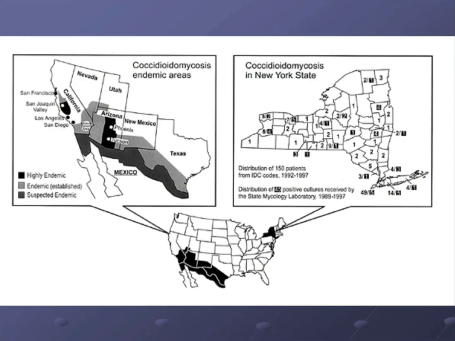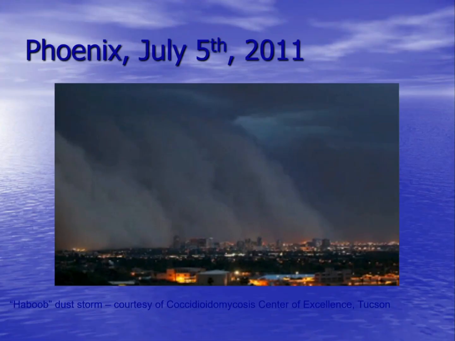Here it is on the West Coast, and even though they say it's in New York, it's from people who traveled out west. It's still out west. We don't have it yet in our area. By the way, the dust storms in Phoenix are called haboobs, and they're full of cocci. Earthquakes shaking the ground out west can also increase the cocci out there.